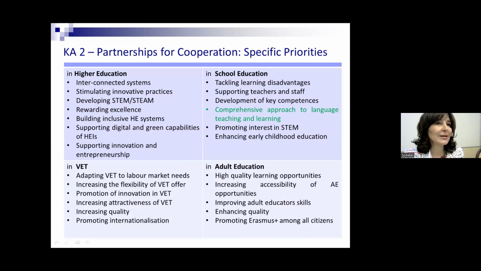Even though the specific priority on language learning is only in the field of school education, as you can see, there is this priority that I have highlighted here, a comprehensive approach to language teaching and learning. The topic of language teaching and learning is actually transversal in all the fields. So we've had several projects in the field of language teaching and learning in higher education, and I will briefly present them.